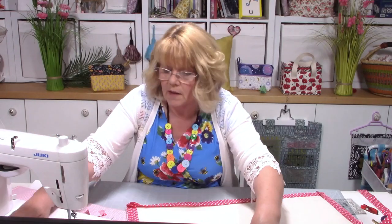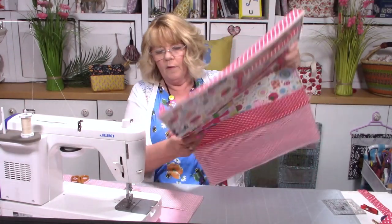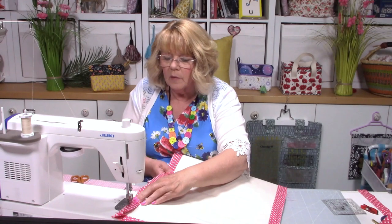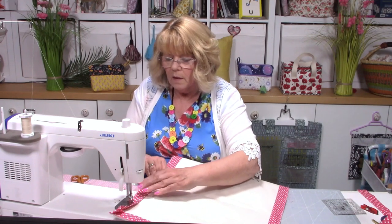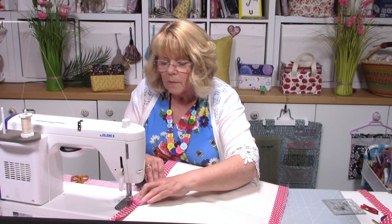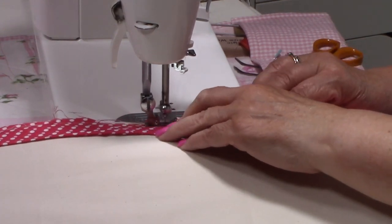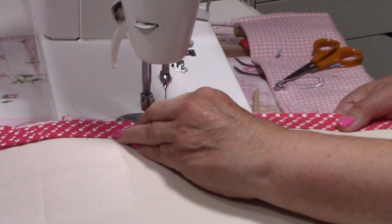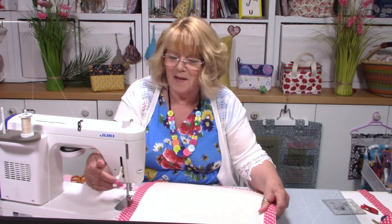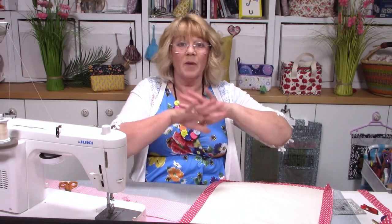What I'm going to do is stitch that to my project and just finish that gap off. So let's just pop it under the machine. Start stitching where you left off. Dropping all sorts now off the table. So that is our piece stitched, and all I'm going to do now is give it a quick iron, and then I'm going to flip it over to the front.